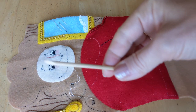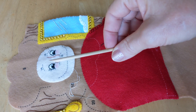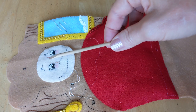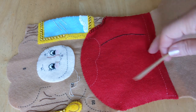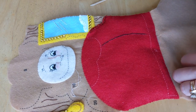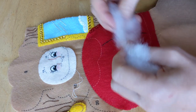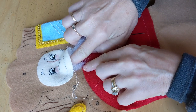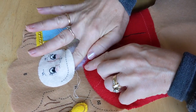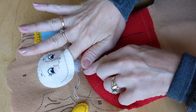I find that the best tool so far for me to use is this little wooden cuticle pusher with the slanted edge. I feel like that is my favorite tool for adding the stuffing. This is just the polyfill that I get at Walmart. It shows a picture of a doll on the front, and so far, until I find something better, that's what I've been using.